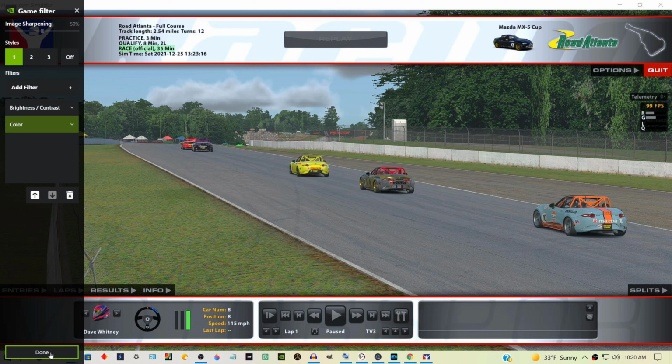You can make it look nighttime. You can make it look like the film was shot in the 40s, yada, yada, yada. You can just play around with whatever you want when you get into there. We're just trying to get iRacing to look a lot better than the piss yellow that it is when it's naked. You can use the numbers that I had there for my monitor as a starting point, but every monitor is going to be different.